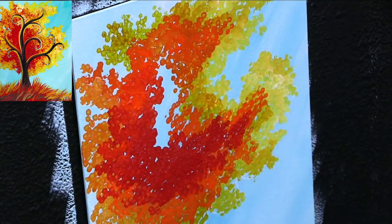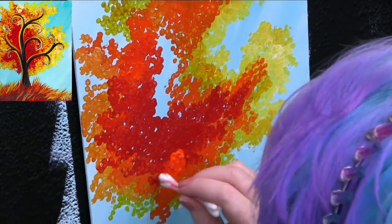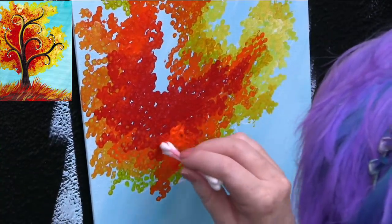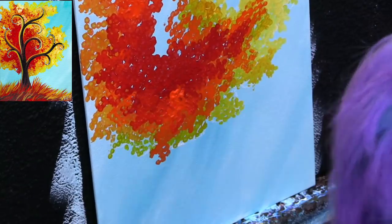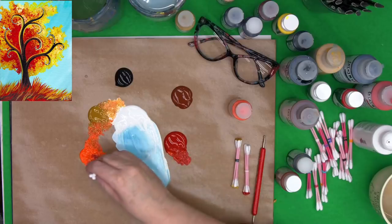If you're doing a bigger space, I would definitely go back with just some orange right here. See how that blends these edges? Coming back with a little bit of that orange. It makes a nice blend there. It's so bright.